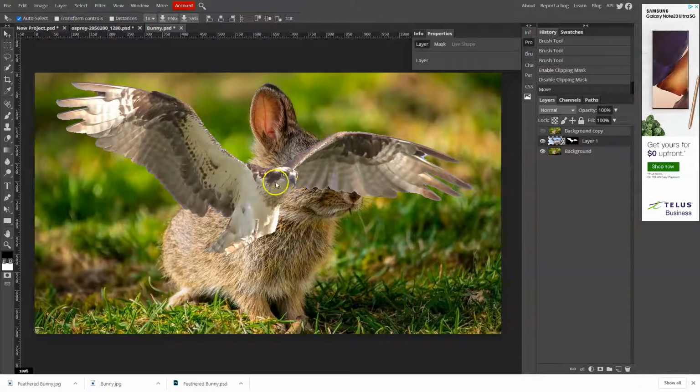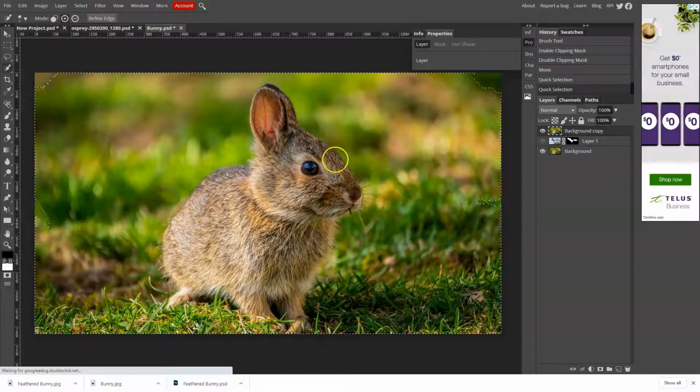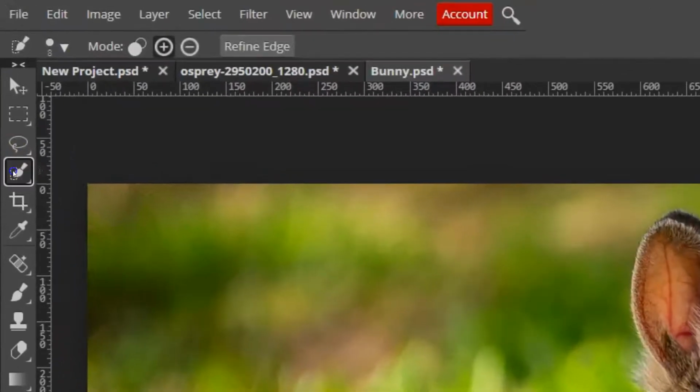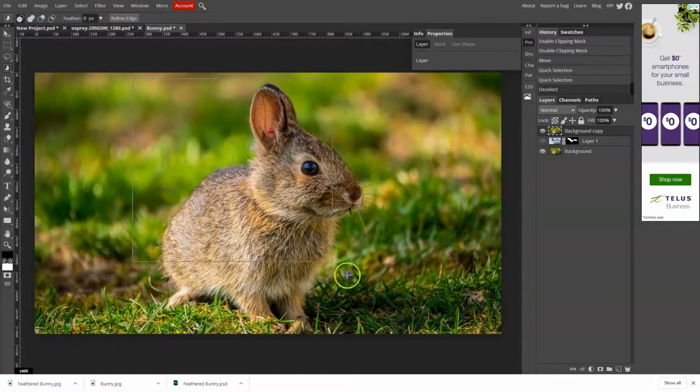And now to put the whole thing together, what I think I'm going to do is do the same treatment to the bunny up top. Now, I had a real problem with this before. I was trying to use the quick selection method, and I'm just clicking anywhere inside the bunny, and normally you just paint around the inside of the edge, but it seems to pick up the grass, and I'm not quite sure why that is. So I'm going to Control D, deselect that. I tried another method. I tried the object selection mode, and then I just drew a great big square around it, and it seems to pick up the bunny pretty well. So that's good enough to get started with.